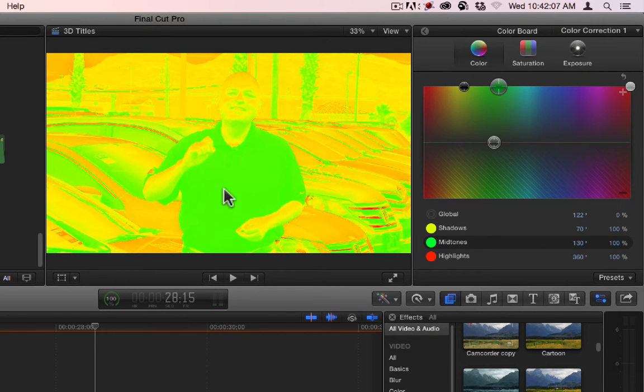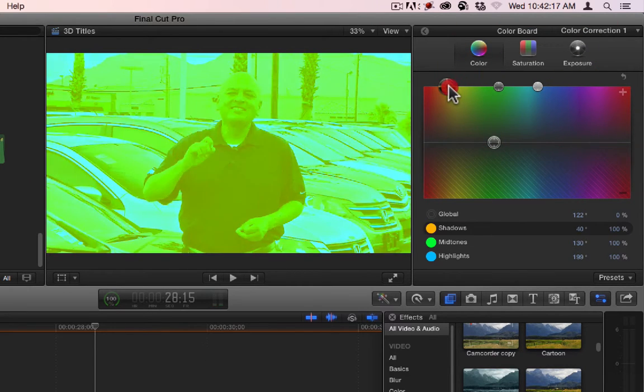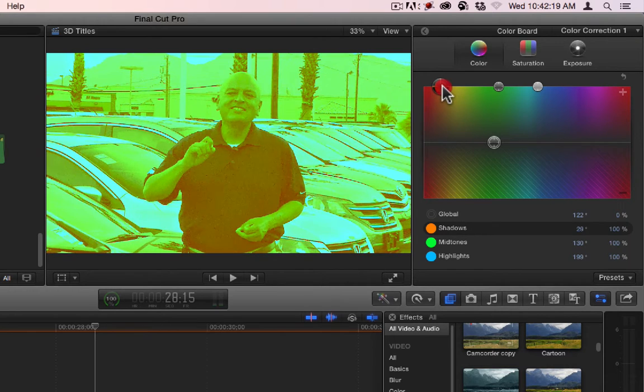Because of the green, you can see the midtones here, and then the red has the highlights over here. If we bring the red closer and just take it to this blue, there we go. That looks good. So our shadows are in orange, our midtones are in green, and our highlights are in cyan. So you can pretty much get a good dissection of the picture and figure out what's what.